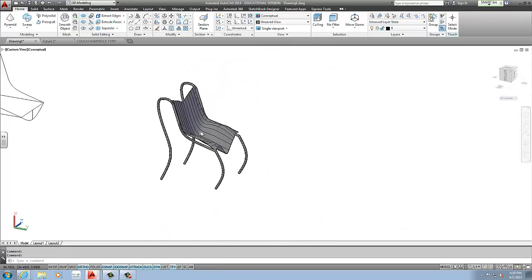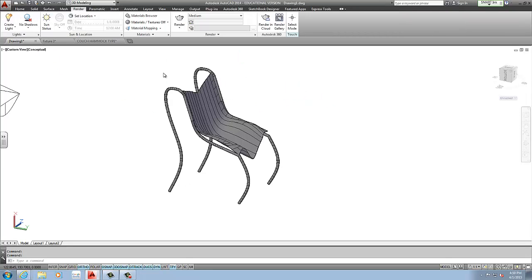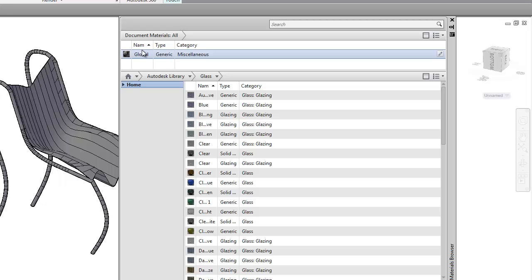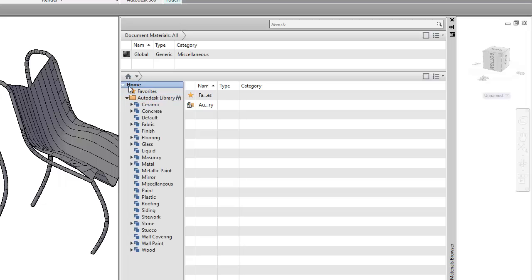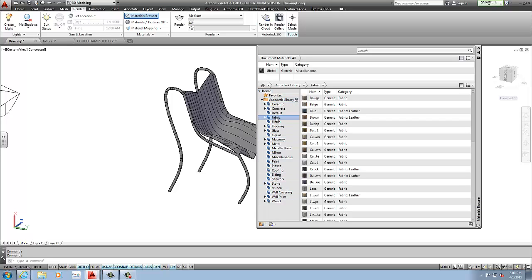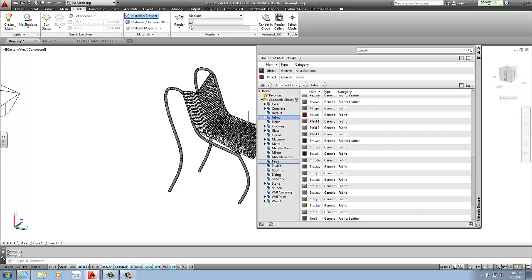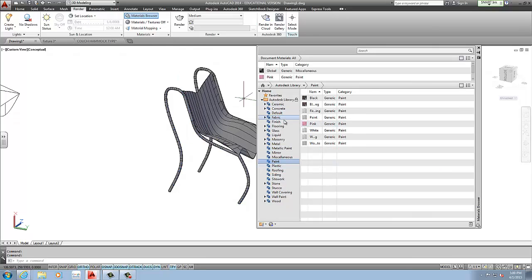And then once you're happy with the overall design for that, we can even show you guys how to add material. So the way you would add material would be basically go into your render tab, browse materials, or material browser. You would have a pop-up menu coming out like that, and you can search for material that you would like to use, or you can go into this tab here where it says home, Autodesk library, the basics, and I'm looking for fabric, something red for that, and something different for the actual pipes or supports.